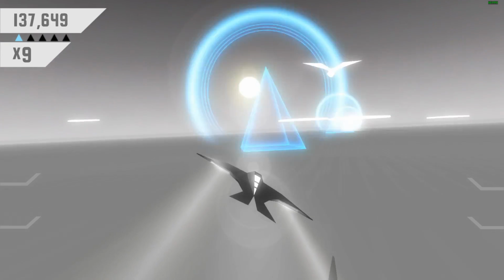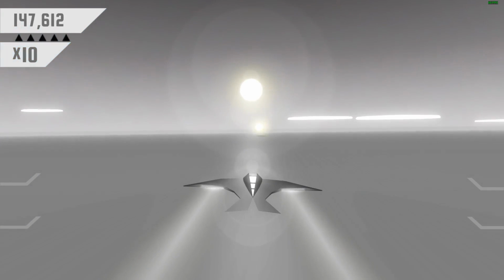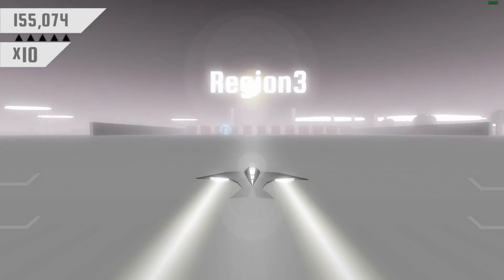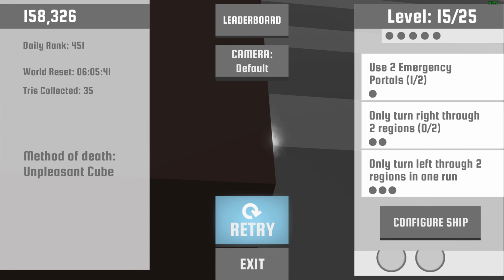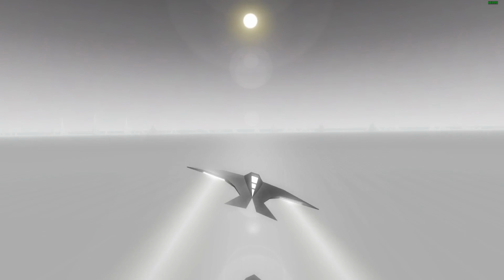So we want to be on the lookout for an emergency portal. We need one more in order to get the 1 pip objective, and it's pretty random whether or not we get one. So let's see, we need one more emergency portal. Only turn right through 2 regions cumulative, and only turn left through 2 regions in 1 run. So we can try that. We can at least try the turn right one.